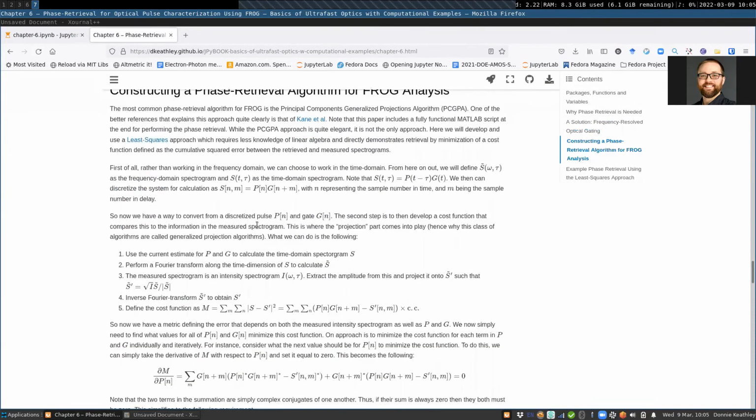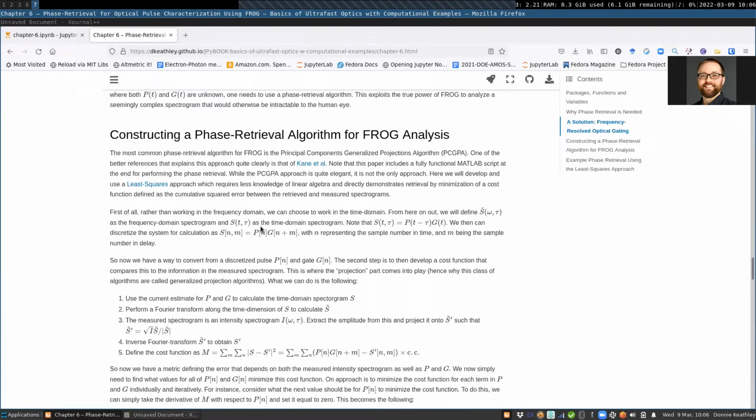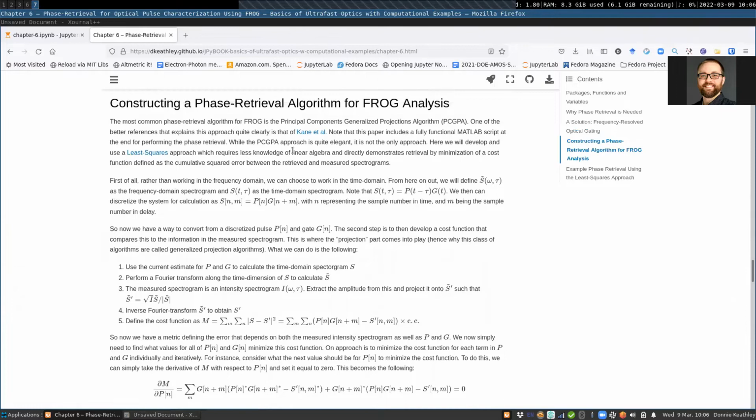Okay, so hopefully to this point we've discussed how FROG analysis provides both amplitude and phase information about a pulse, and how it's encoded. We've looked at a very specific subclass of FROG with assumed conditions, but in general those don't have to be true. So what we're going to talk about now is how we approach these FROG spectrograms in the context of doing a general phase retrieval. Let's find a way to mathematically analyze these spectrograms so that we can use a computer to computationally pull out this phase, where I don't even care what the conditions are on P and G. Can I just arbitrarily retrieve them? That's what we're going to discuss in this section.